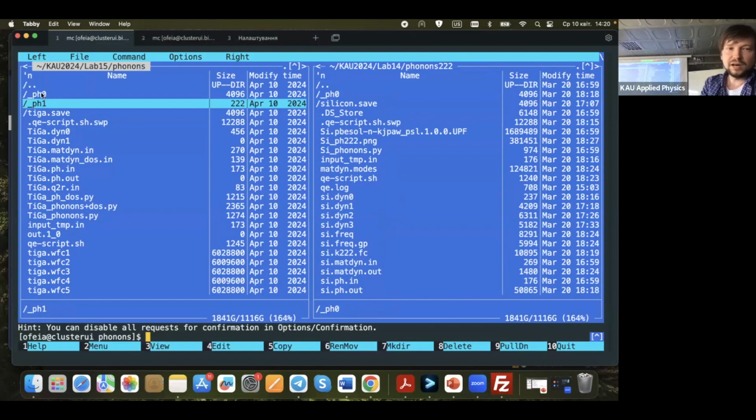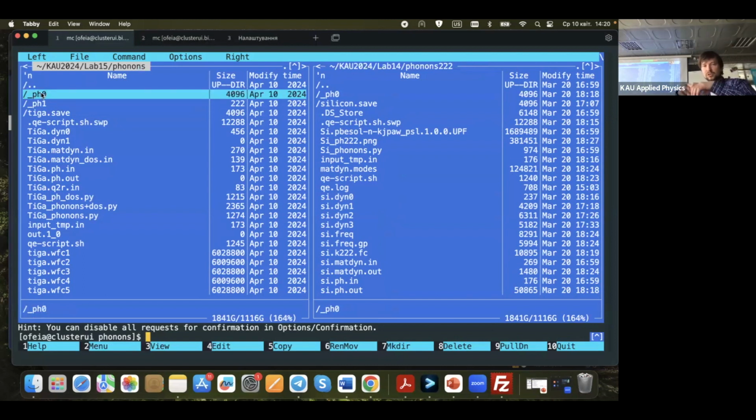It means that we took all the Q points and divided them into 2 bunches. So 8 cores calculate one bunch of Q points, and 8 other cores calculate the other bunch, because we have 16 cores, so we divided by 2. It means that each Q point will be calculated by 8 cores.